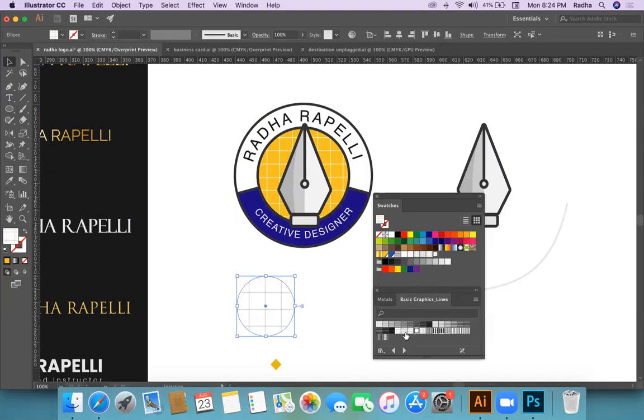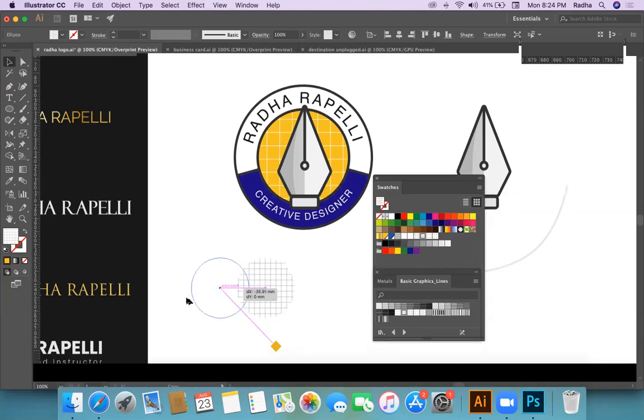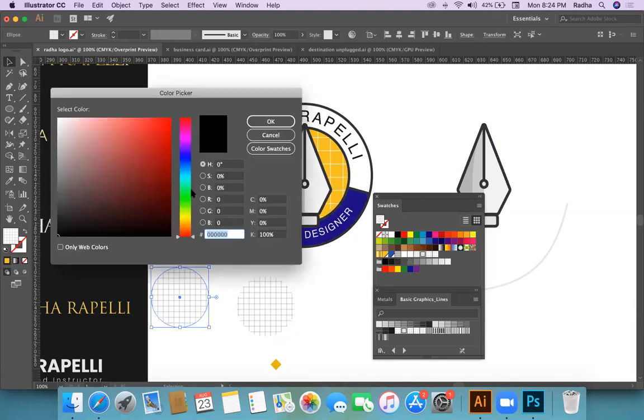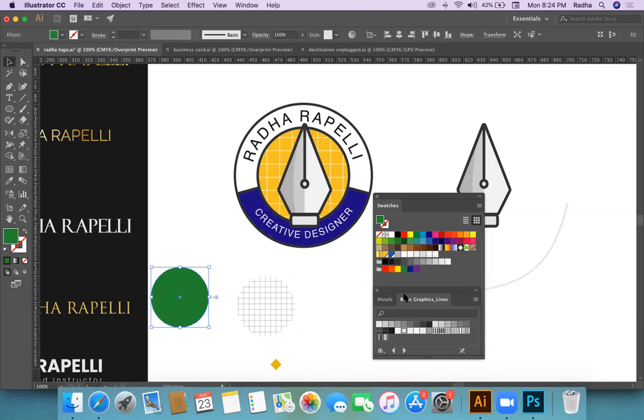I've just taken this check to show that we are working in grid mode. With the pen tool, we are working in grid mode. So that is what my concept was. Yeah. So when you apply a pattern, the background color goes. So it is just a transparent thing. So I'm taking a duplicate of this and giving any color to this. Whatever color you want to put. Let's take my logo color. And this has to be placed on top like this.